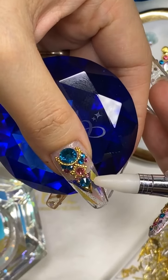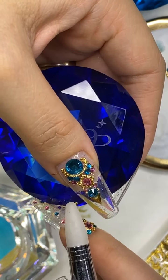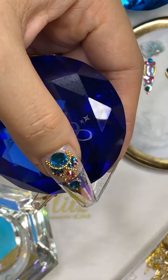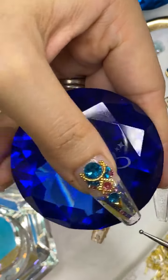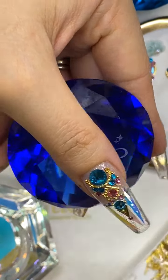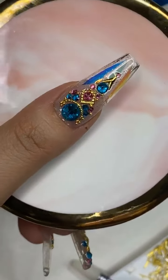And keep adding on until you're satisfied. If you like more beads, add some more on. If you don't want them, just leave it as just the crystals only. I think I got it all. Let me get one right here. There you go, much better. After we're done with the nails, put it in here.